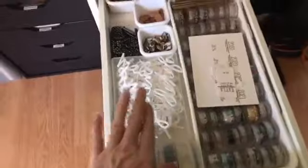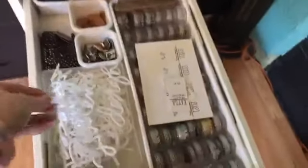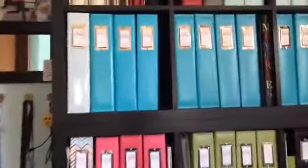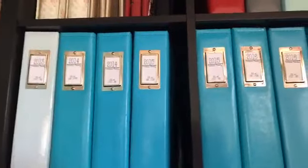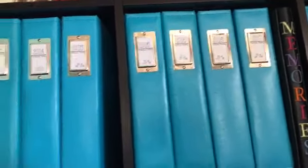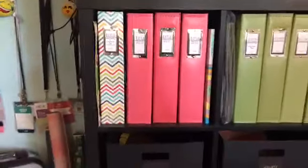And then the next drawer down, these are the acrylic words we get every month. So like, here's breathe. So there's a whole bunch of those. These are my labels for my next few albums. So you can see my Project Life albums all have that label. So when I made the labels, I made several years in advance. And so I just have those sitting in this drawer.